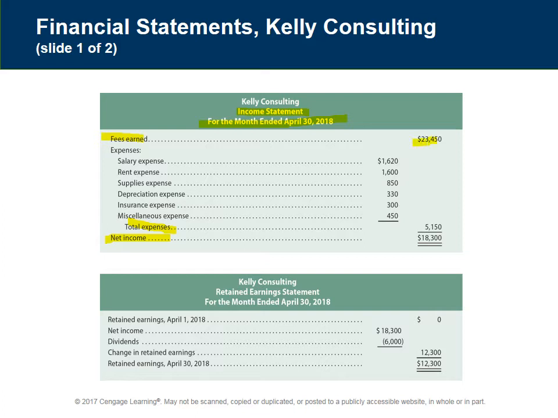Since an online class won't be doing this by hand, it doesn't matter. But students in a face-to-face class who are doing this in a manual program always ask about expenses and why are they listed in this separate column right here. And that's just to kind of give the users a better visual of the expenses separated, and then the total expenses come down here. Next, net income is brought down here to the statement of retained earnings. I can immediately tell this is a new company because it started with 0 retained earnings. Dividends are subtracted out.